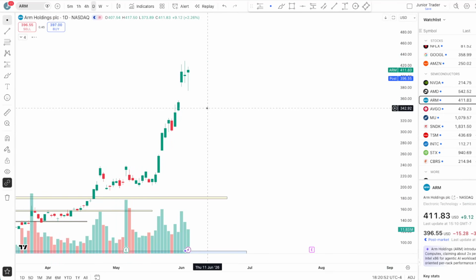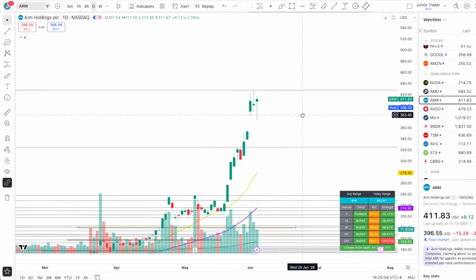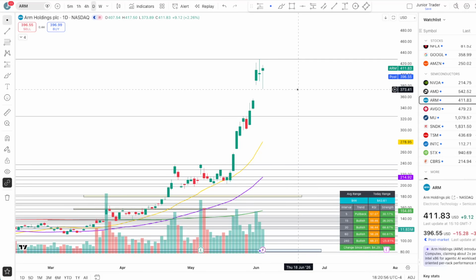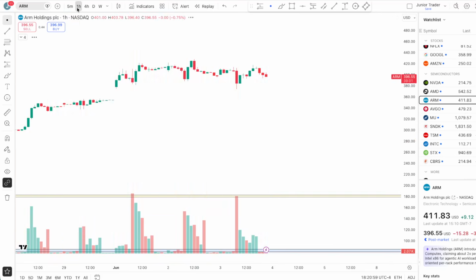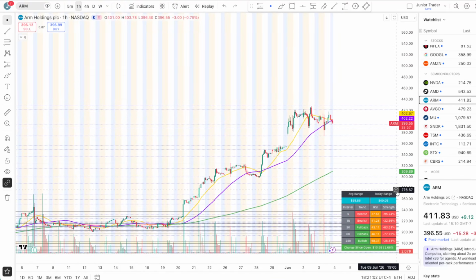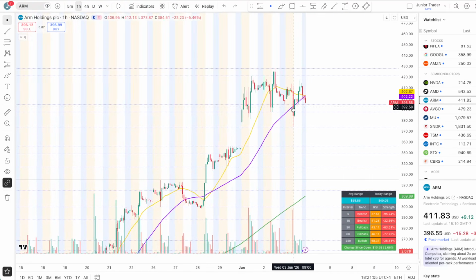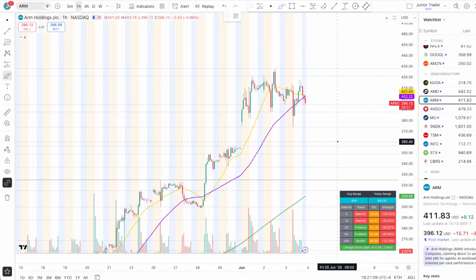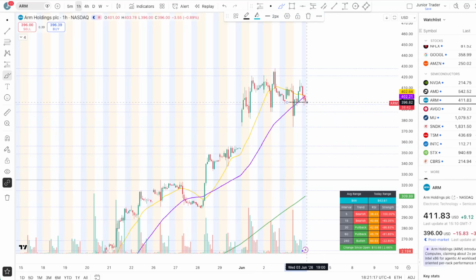Let's get to ARM. ARM also is very strong still. Pullbacks are still getting bought up, and ARM is still in the bullish structure. Definitely, this is also breaking the zones. Technically, this was the zone, 387, but I always say with caution, be very careful to short these ones. Once the structure regains, you have to have a stop loss.